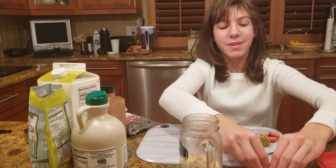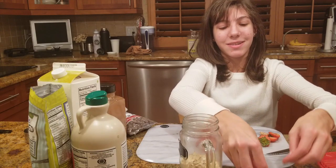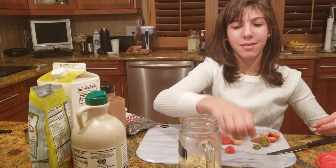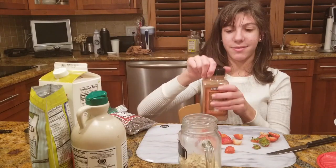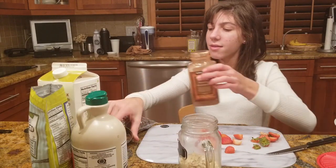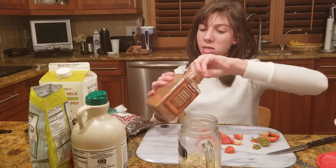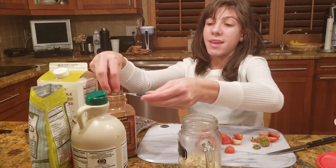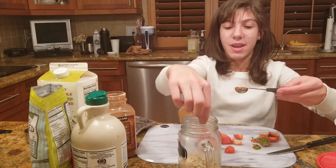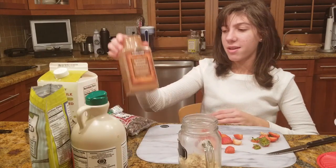Now if you miss some in the jar, just pour it back in. It's hard. Now we're going to put a pinch of cinnamon in this recipe. So I'm just taking a teaspoon and literally putting in a pinch just to give it a little bit of flavor, and you should be good.